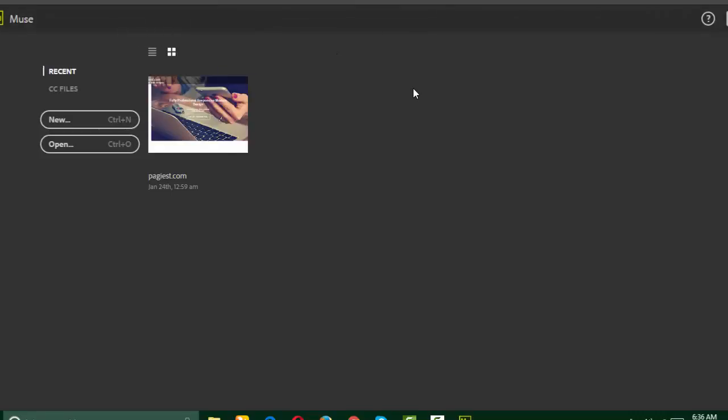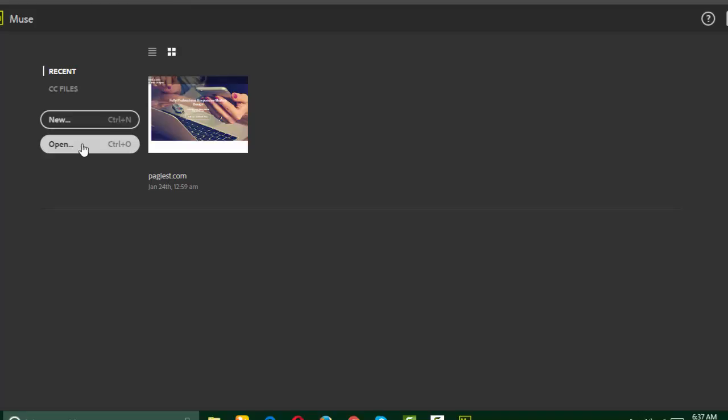Okay, so how to start? It will come up with these options like new and open. New is in order to create a new site or new landing page or new anything, web page or website, blog site, anything. The next one is open. For example, if you were working on designing any landing pages that are not completed yet, you can use this open button in order to open your saved projects.